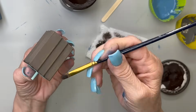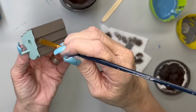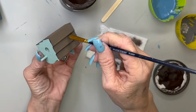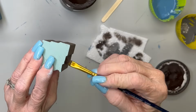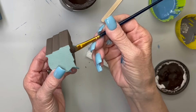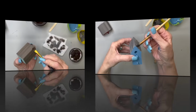Don't you love that Farm Fresh color? It's so beautiful. It's probably one of my favorite DIY paints. Still using the layered chocolate just to get some depth and dimension in there. I just don't want too much on my brush because I don't want to get it all over the place.